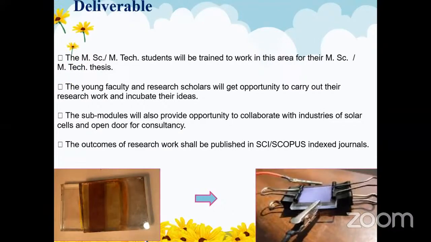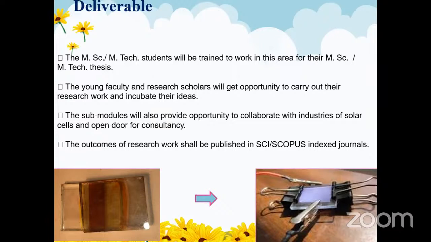This one slide gives you a little glimpse about how we are making dye sensitized solar cell in our own laboratory, just to train our BSc and MSc students. So, dye sensitized solar cell using carbon-based material. I'm going to talk about it in the last two to five minutes. It's simply two electrode material, or you take two pieces of conducting glass, which is known as FTO nowadays. Earlier people were using indium tin oxide. Now people are working with fluorine doped tin oxide, FTO. So it's two pieces.